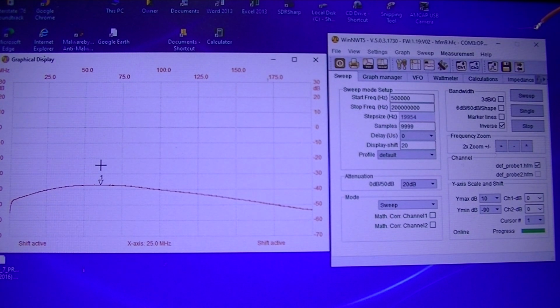I'm going to power the amplifier up. So the amplifier is powered up at 12 volts and 40 milliamps. I'm going to do a sweep now. The current did not change.